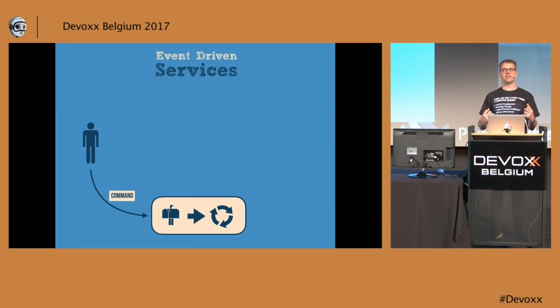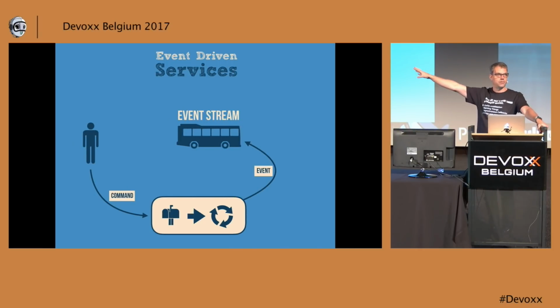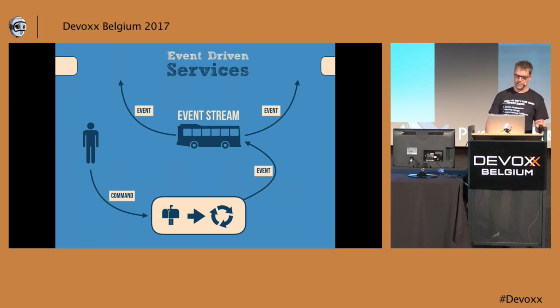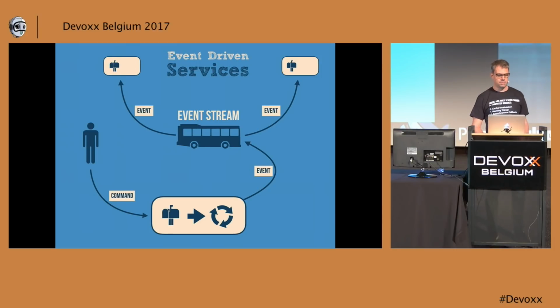Out of that action, I now create an event that I publish out to the event bus, the event stream. This event stream can just relay this event to whoever happened to be interested in that I performed this action, that I actually did this side effect. That can be other components here, so it's put on their mailboxes and some action is performed. So all that is natural.